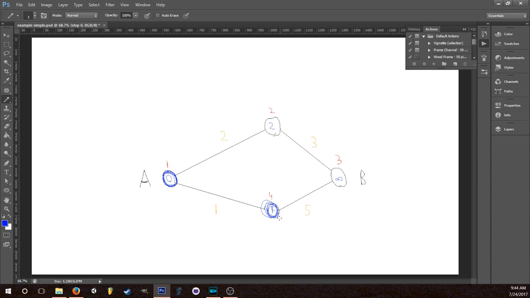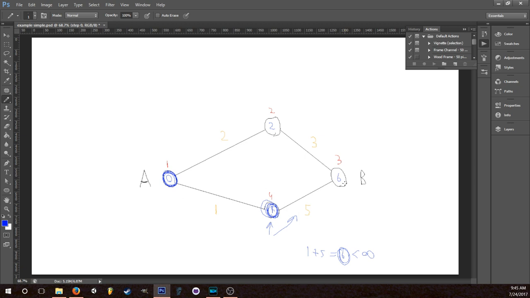Now that this is permanent, we will go and do the next step, which is changing the weights. And since A is done, and this node is the only option, we're going to change the weight of our endpoint node. So when we do that, infinity will be changed to 6, because it's the value of this node plus the value of the weight of the connector line or edge. So it'd be 1 plus 5, which is equal to 6, which is less than infinity. So 6 is our new number for this node.